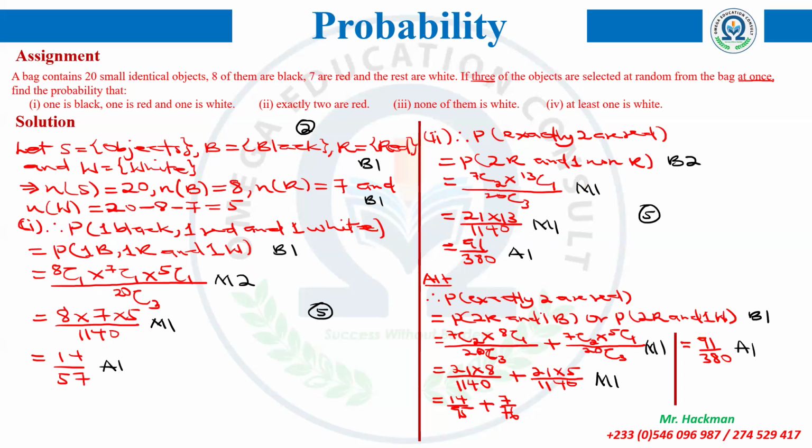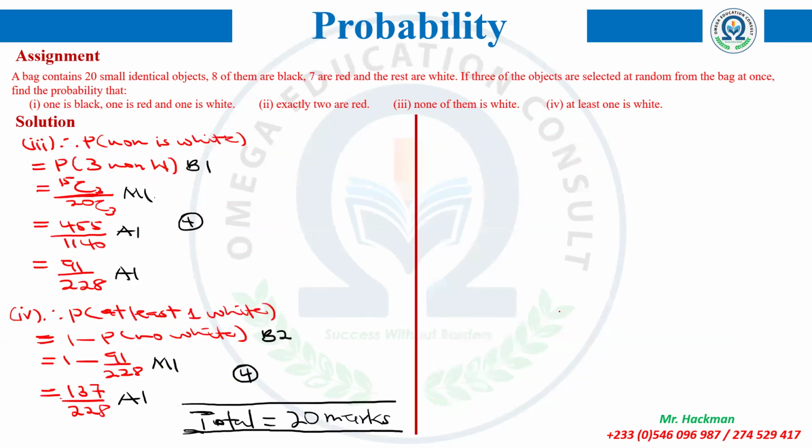Okay, so thank you very much. And in this one, I think part I will be 5 marks, then II 4 marks, IV also 4 marks. So in all, if you sum, you are going to get a total of 20 marks. So you know what to do as you mark. Please sum your score and indicate your score over the total score. So if you had 20, you write 20 over 20 on top of your first page, boldly written. And when you are capturing your marked version, you equally capture that for me to see.